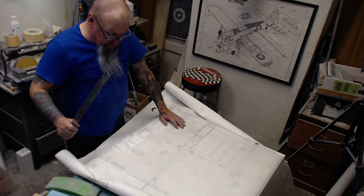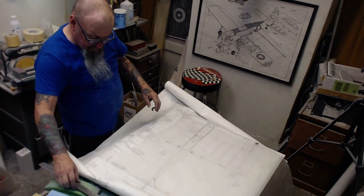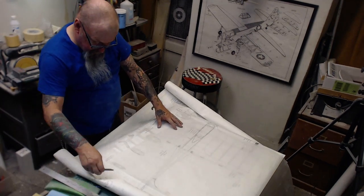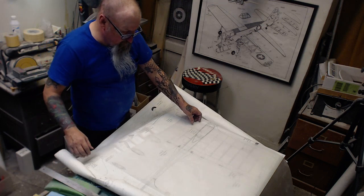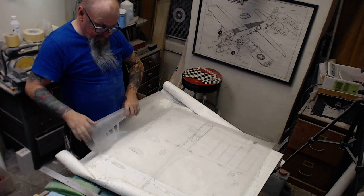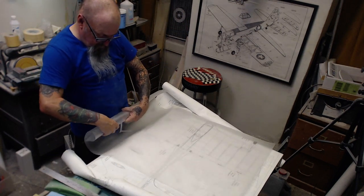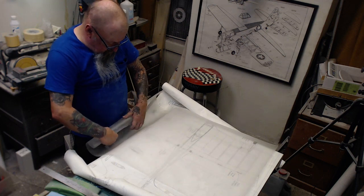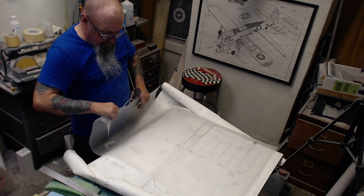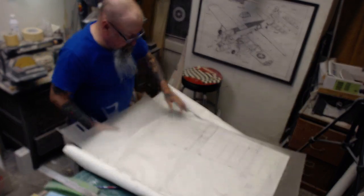Okay, we have all the bulkhead patterns. Let's cut some wood, I guess. Lay out a fuselage side. I don't know. I think I'll cut the end of it off. I'd like to do an 11-day project.